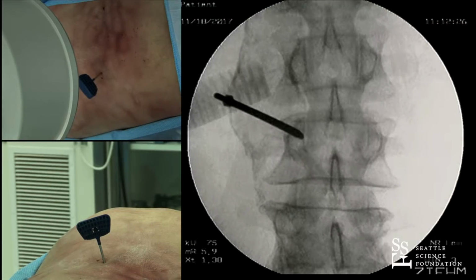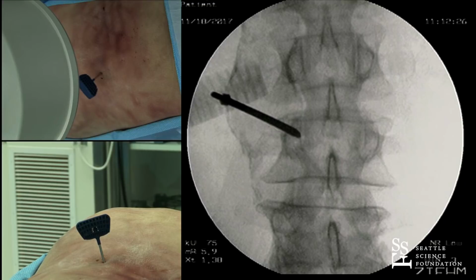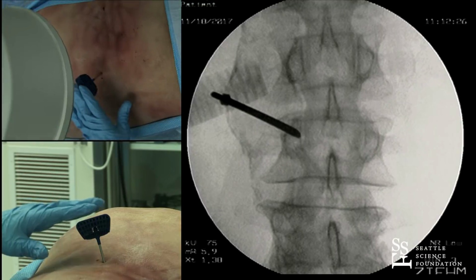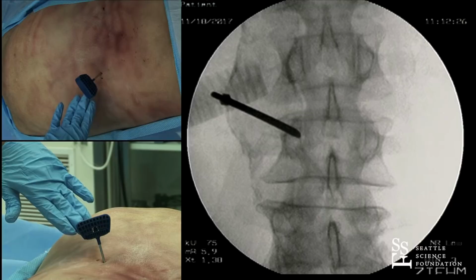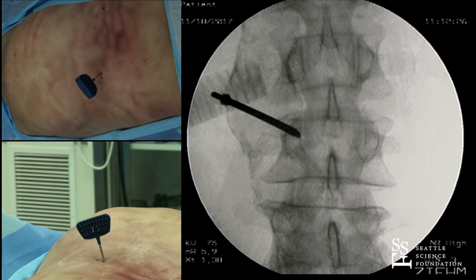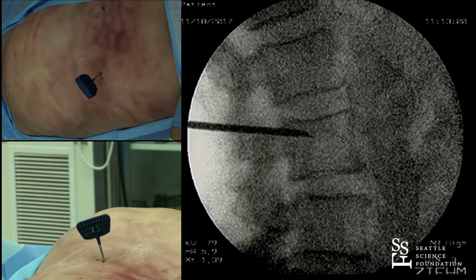Okay, go down 10 o'clock position of the left pedicle down to the medial portion of the pedicle, and before we violate that medial wall, we are right up against that medial wall with the distal tip of the needle. So before we violate that medial wall, we'll make sure we're in the posterior portion of the vertebral body. And at this point in time with the trajectories, you see the needle here, it's relatively steep. It's not flat like the perpendicular approach, and it's certainly a far cry from the almost horizontal position of the modified inferior end plate extrapedicular approach. And so we're looking pretty good at this point in time.